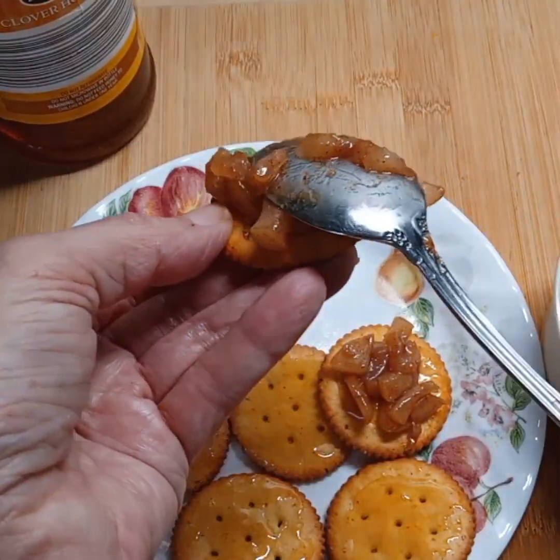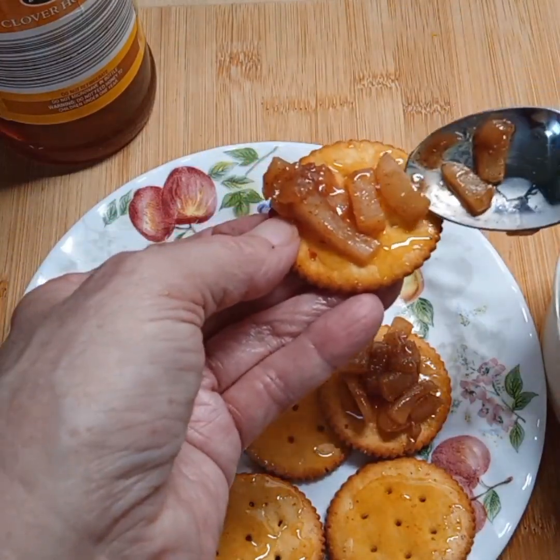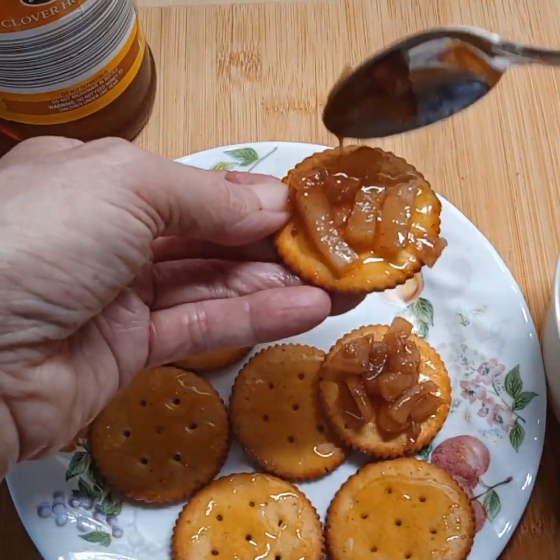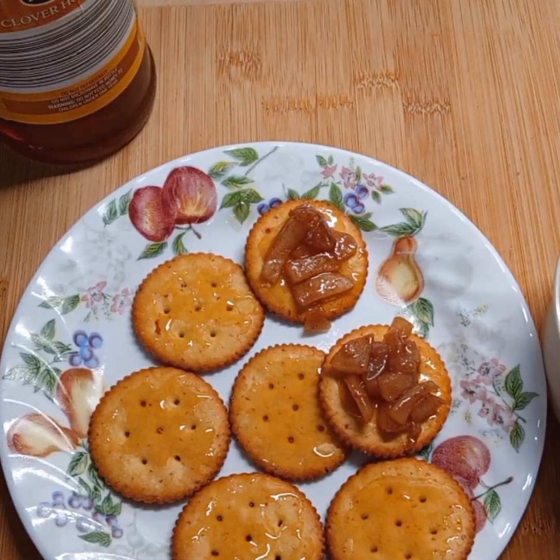This is just a quick little snack or dessert to give you an apple pie flavor, to give you apple pie flavors that you might be craving. I know I am. I'm going to go ahead and finish that.